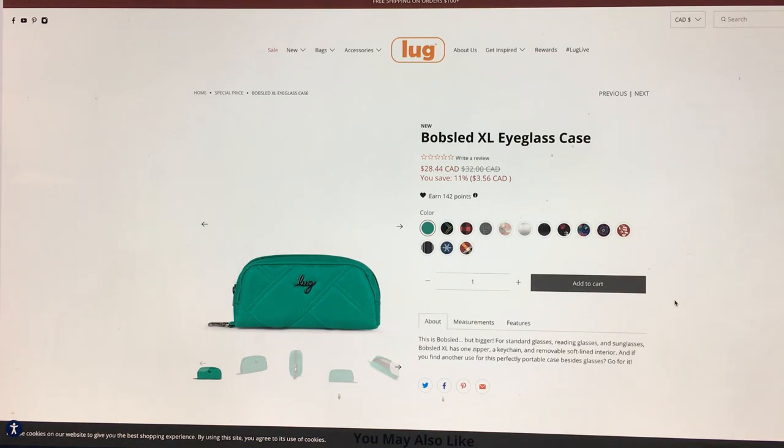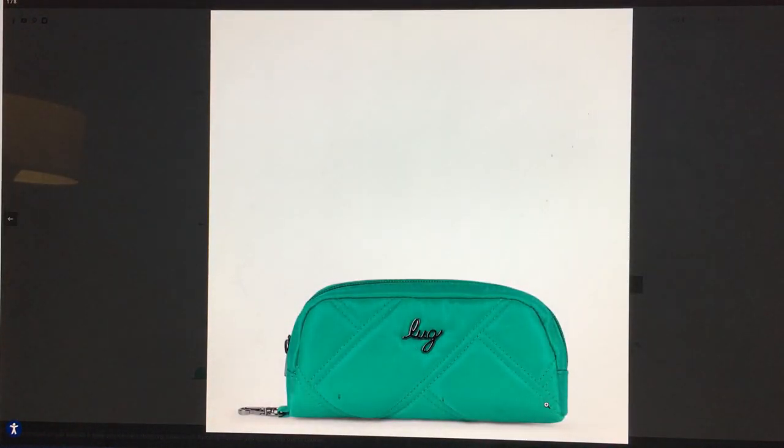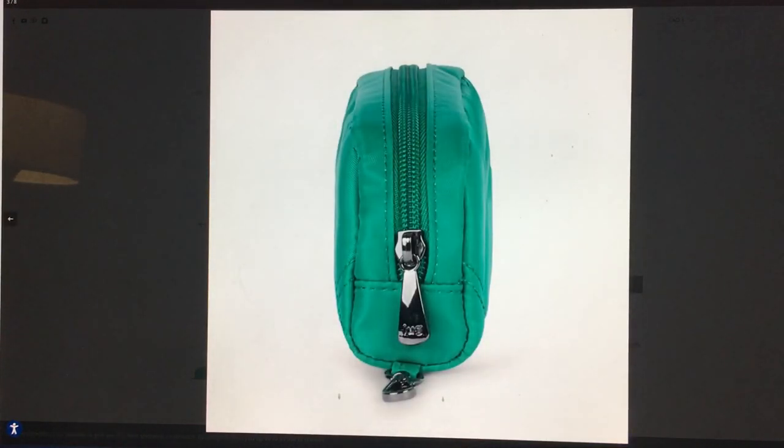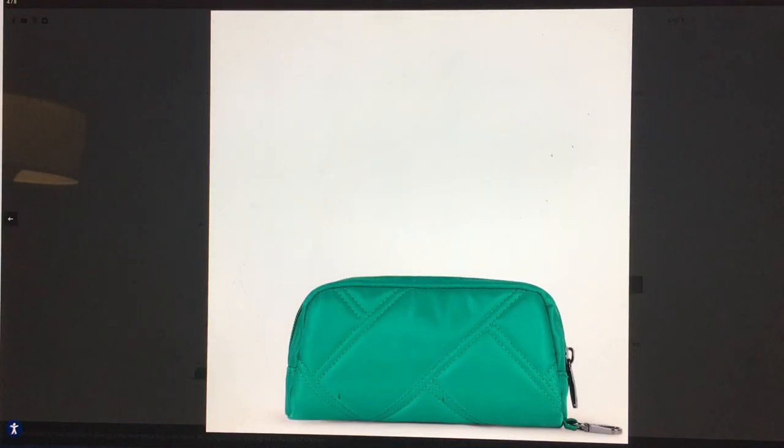Right off, I'm loving that green — that looks like Kelly green, love it! Oh my god, it's so cute. That would be beautiful at Christmas time. There's also a little mini carabiner, which is amazing. And it's quilted in the back, which is nice. The Bobsled did the same thing. I think this thing looks like a taco — it just wraps around — and the inside looks pretty much the same.